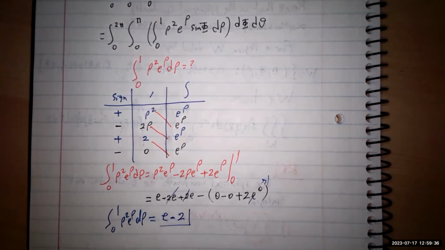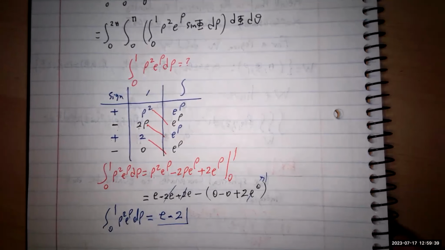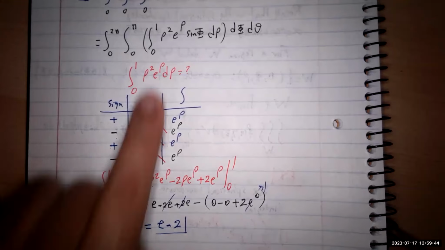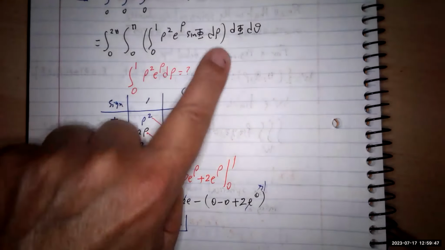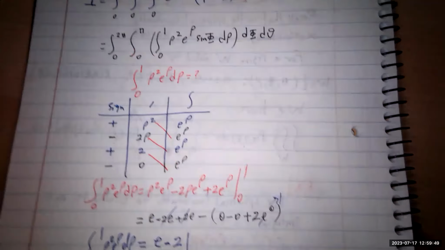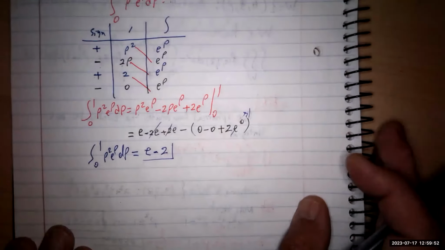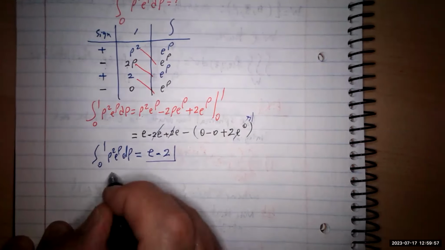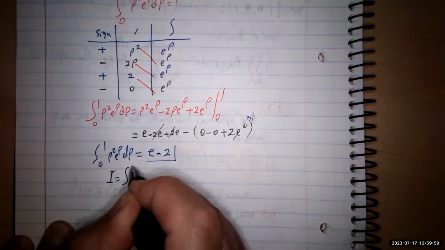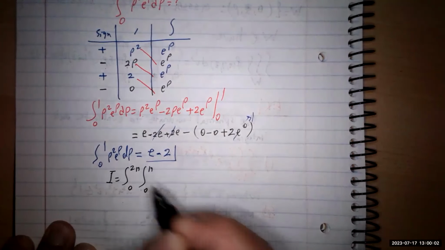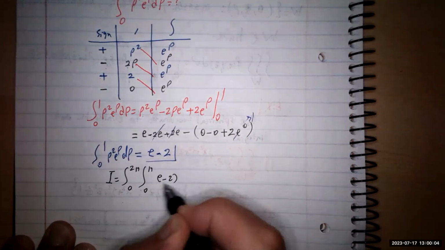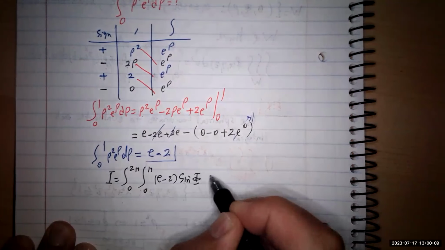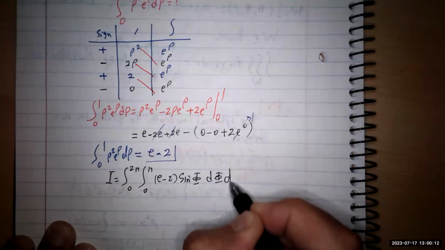Okay, that's it. So we can put it out of that integral and then you continue. Any question? So I do this part, I put it out and then I end up with the sine of the phi. So this is how we continue. Originally that was the integral. Okay, so now you have the 0 to 2 pi and you have the 0 to pi. So you get e minus 2 times sine of the phi, d phi, d theta.